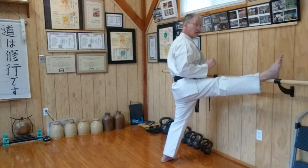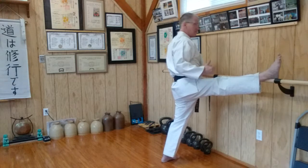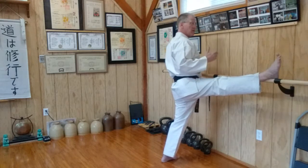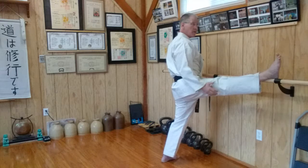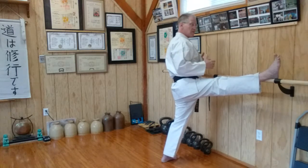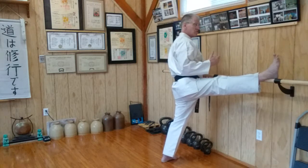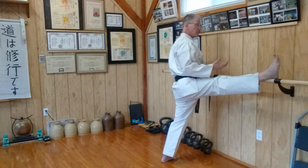Now, because I am actually working this muscle, just like if I did a bunch of push-ups or a heavy bench press or a squat, it will make my muscles sore. So this is not something I would do daily, but it is a way to, if you do it on a regular basis, just like you would your weight training every other day, give yourself time to recover and rest.